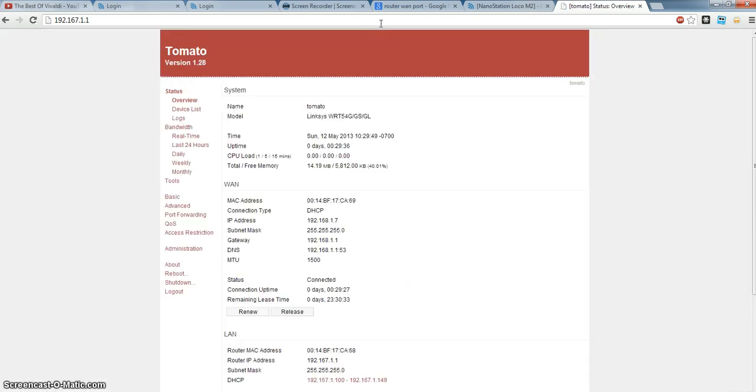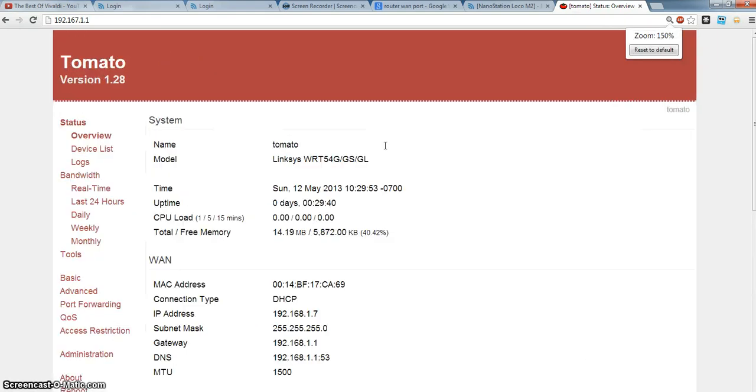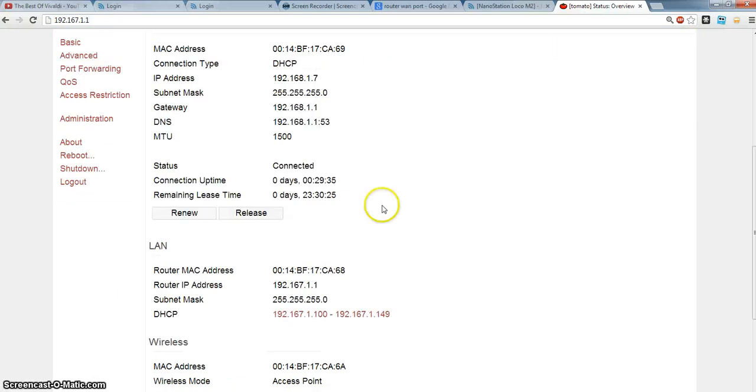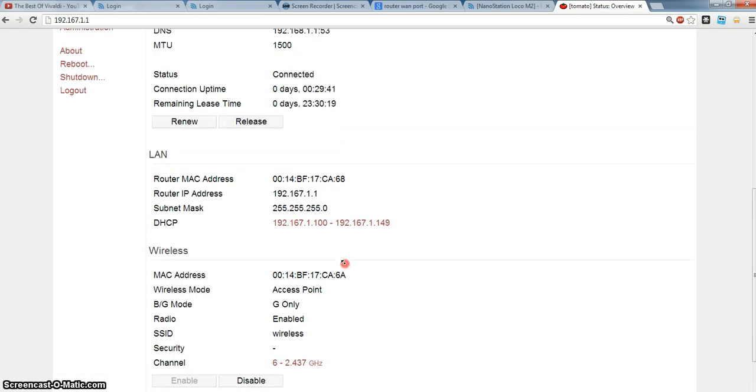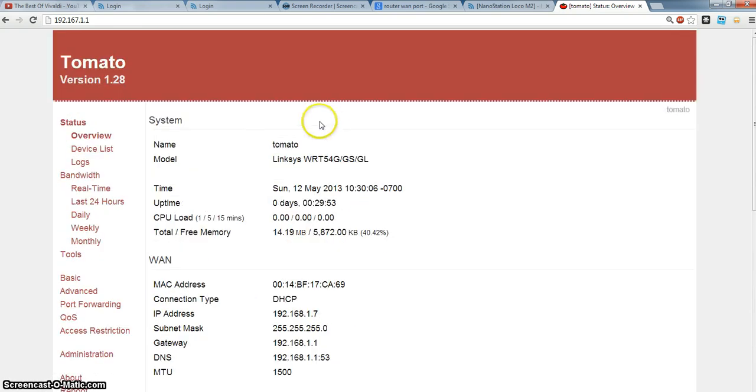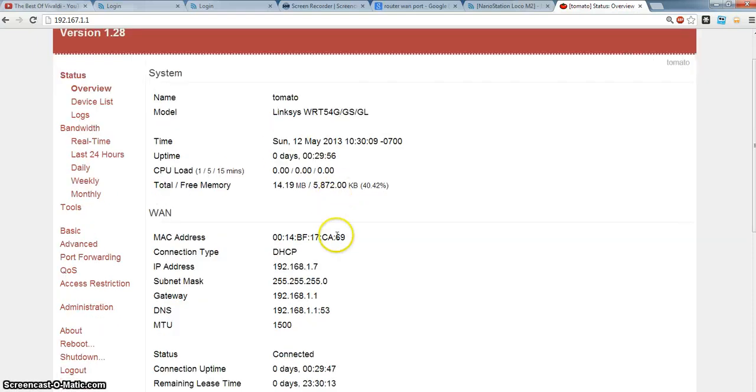Okay. Now I have Tomato firmware running on my router, the second router, because it gives me a little bit more options of how I can do things. So if you want to Google Tomato, the DD-WRT, those are two optional firmwares that go for some routers. Now, what did I do here? The biggest thing that got me before that I was mistaken on. Let me show you.